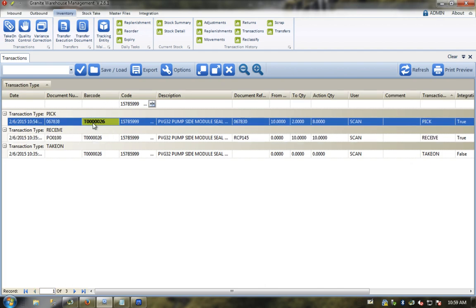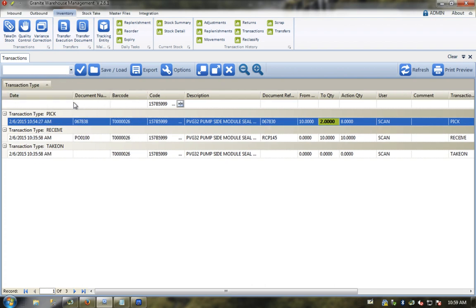I then picked from box number 26, I picked 8 of the 10, leaving me with 2 in stock, and that's at a transaction level. So I've got traceability at a box level per item code with the date and time of all transactions. And you can see the exact date and time.